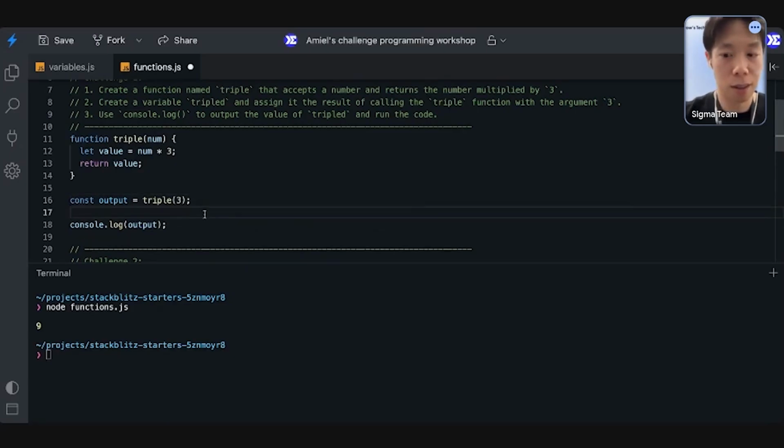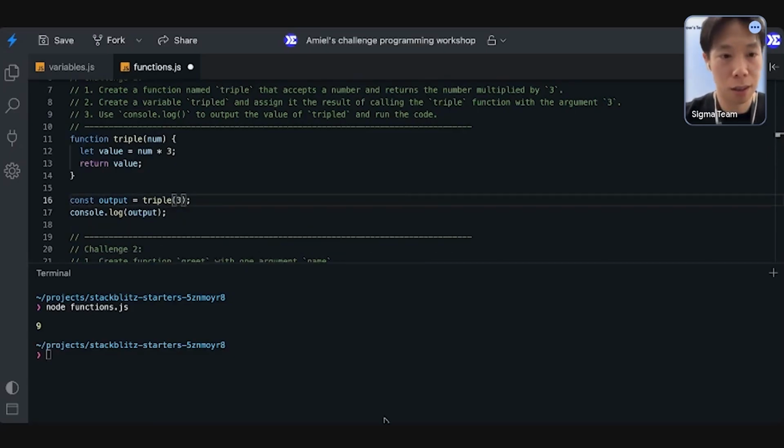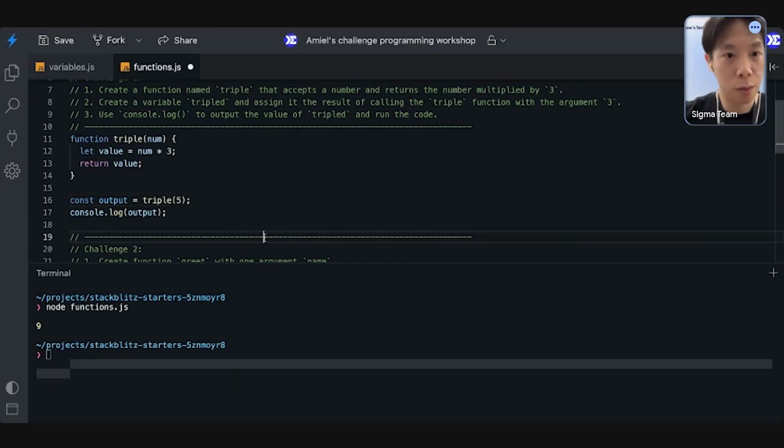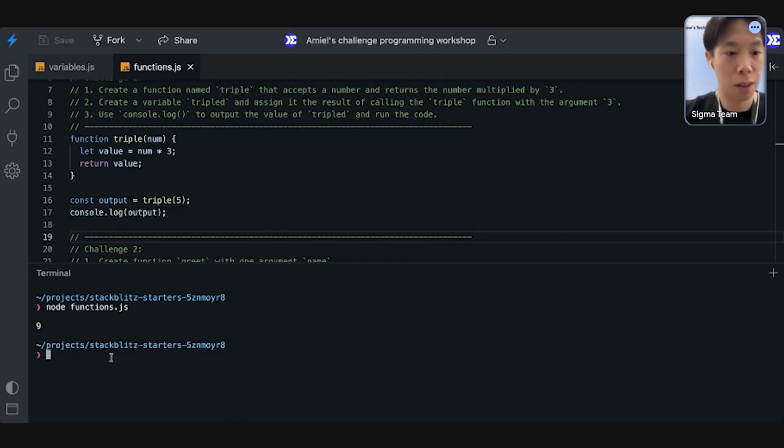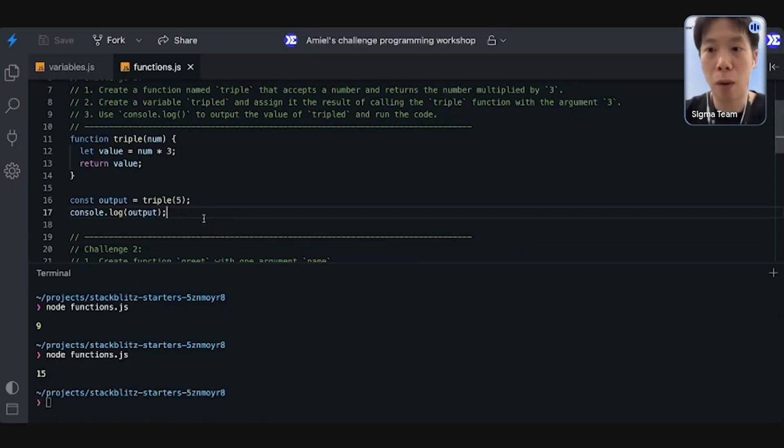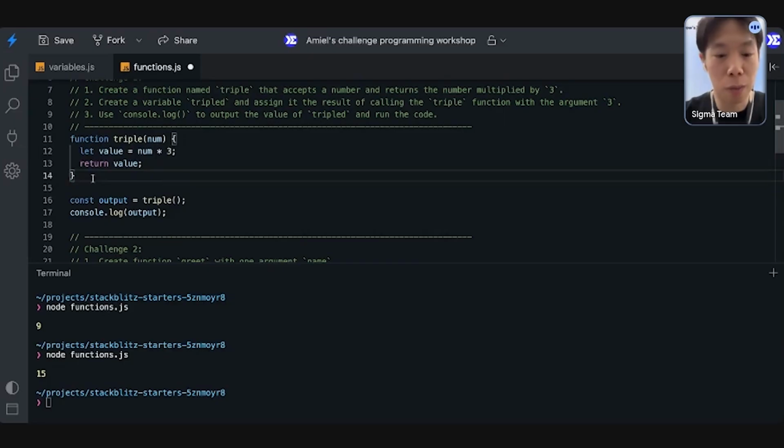Now, if I type 5, this would basically be 15. So do you see the power of functions? Whenever I change the input, I don't need to change this function, or write this multiple times.